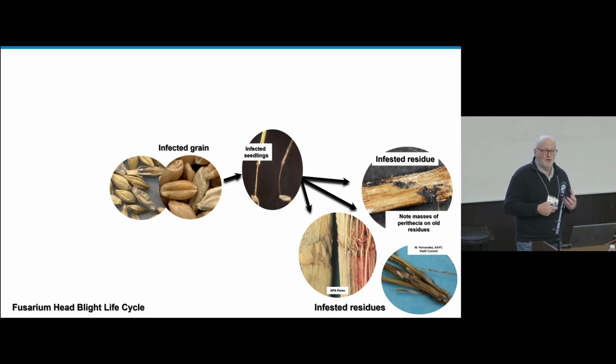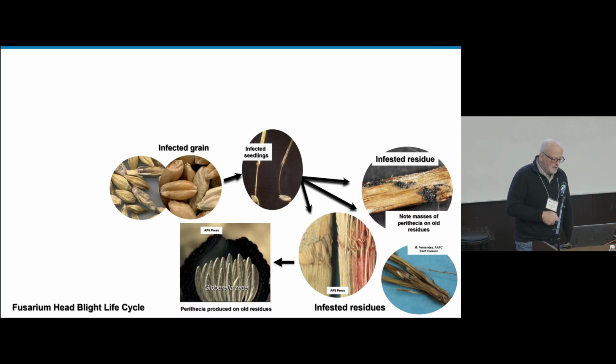Because the fungus will grow from the seed into the subcrown internode, into the crown tissue, and the research that we did in the early 2000s demonstrated it could go up to about the 3rd node in wheat and barley plants. So now you've produced a piece of infected residue. It won't necessarily result in epidemics of FHB the next year, but if you go back with a susceptible crop or a tight rotation, that level of infected residue will build up quite rapidly.